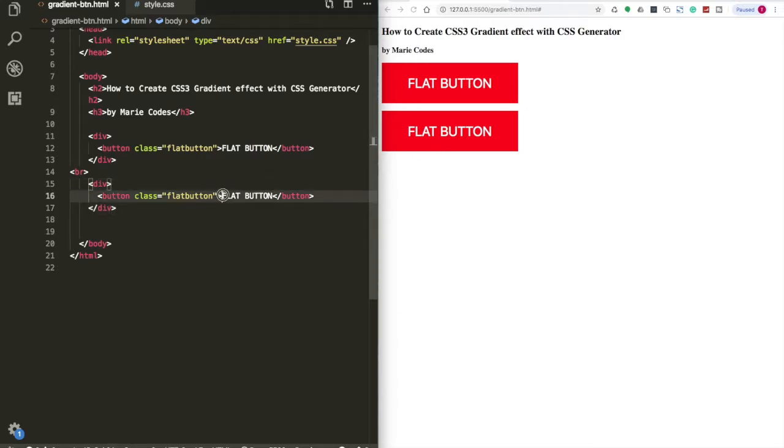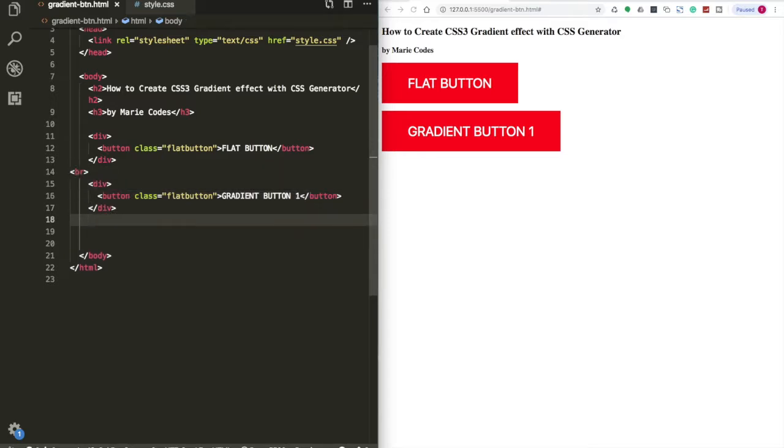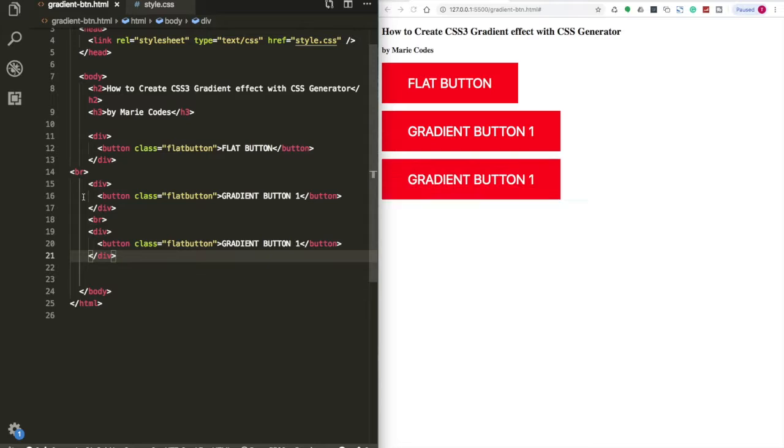And we're gonna name this gradient button 1. And then we will make another example, gradient button 2. Okay.